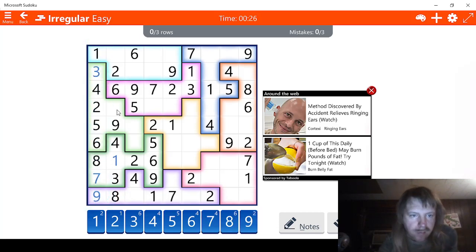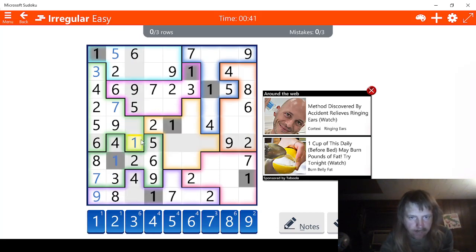Okay, 8, 7. Okay, we need a 7. That means this has to be a 7 right here. 6, this has to be a 5. Okay, let's see. We need a 1. Well, this has to be a 1 right here. Let's find out where the final 1 is. The orange.